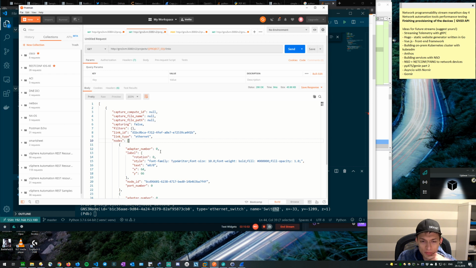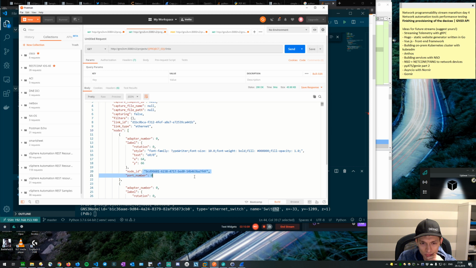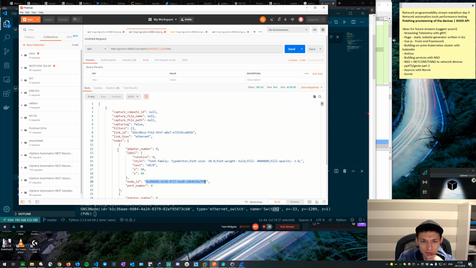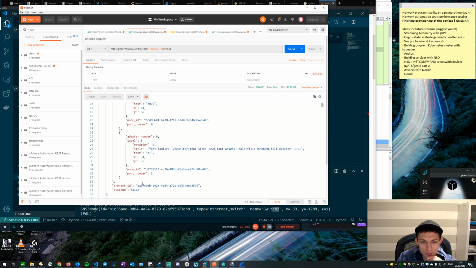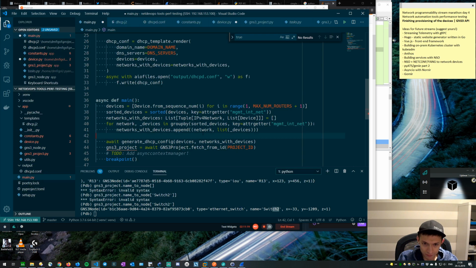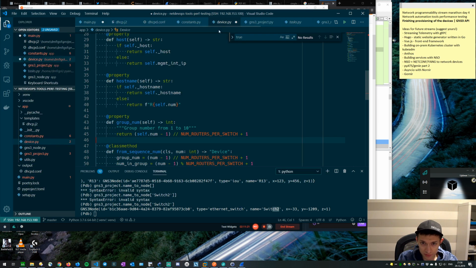Because I will probably want to reference nodes here by node ID. Oh wow, yeah. This is going to be painful. So I also need to be able to fetch a node by ID when I am connecting these links. Yeah, okay. We have still some work to do.